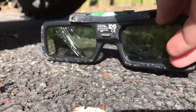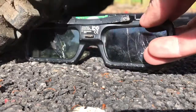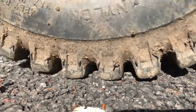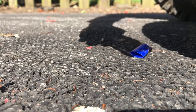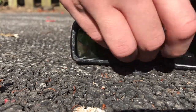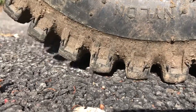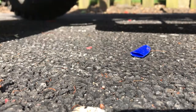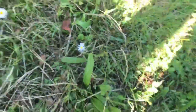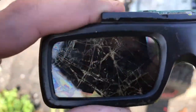Stack them on sideways, maybe. Oh, God. Sideways did a lot of damage. Oh, that's quite funny. They went flying all the way over to here. This is the aftermath. Cracked cool lenses. This is Tyre Crunch V2, makeshift tripod.